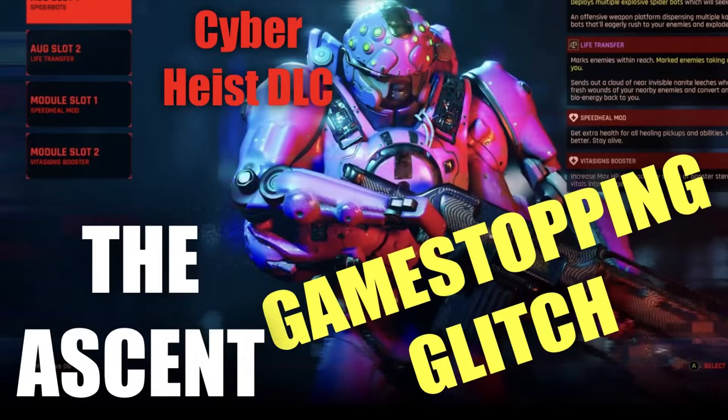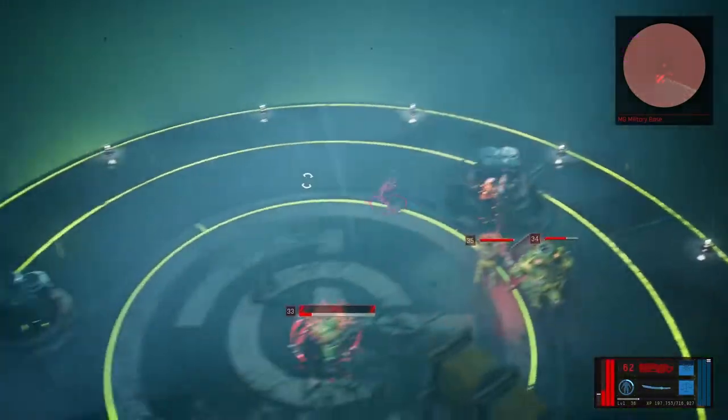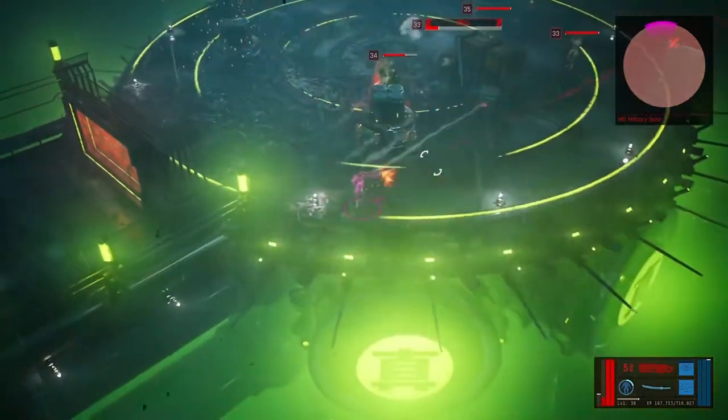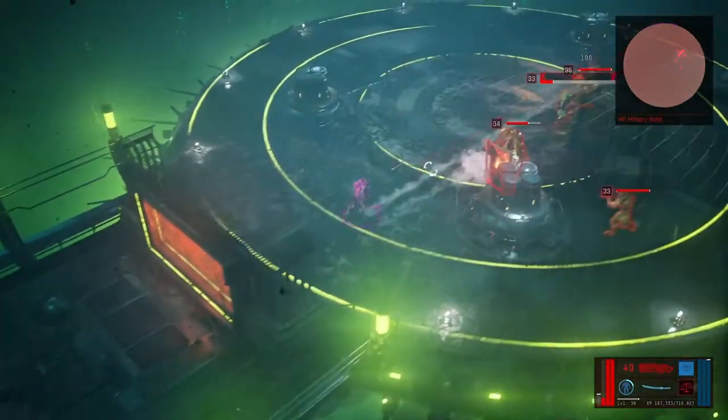Hey everyone, this video is specifically to vent about the game-stopping glitch in the Ascent DLC Cyber Heist, specifically the final boss fight with Zell. Now I really struggled with this fight.